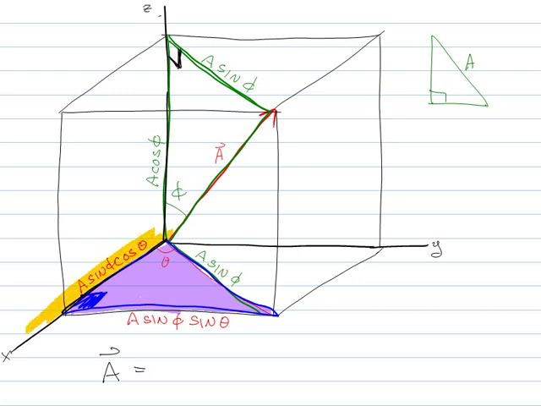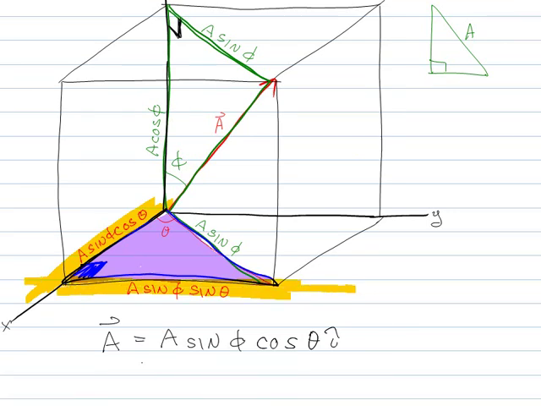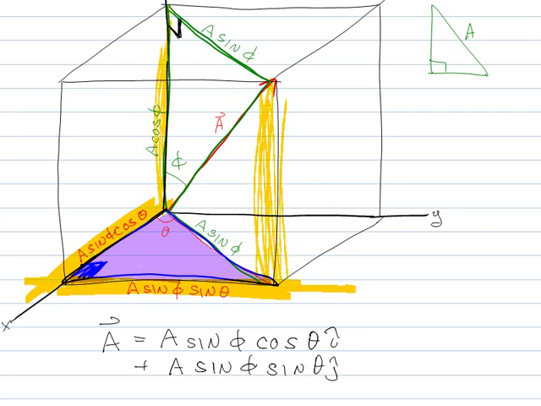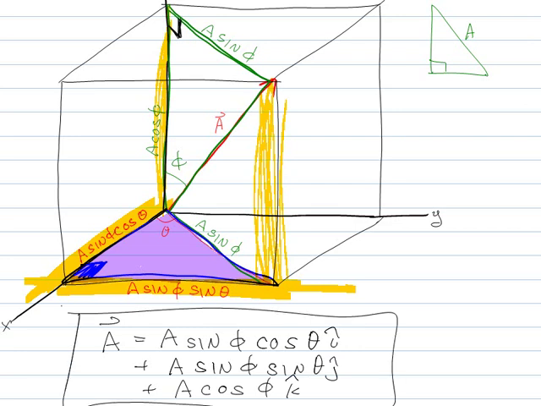So now since that's the hypotenuse, the adjacent side to the theta is going to be cosine. So it's going to be cosine theta times the length of the hypotenuse, which is A sine phi. And again, opposite of the sine, opposite of the theta, that distance is going to be sine theta times the hypotenuse. So now we can write A in terms of I, J, and K. So this is my I going in the X direction. This is my Y going in my Y direction, so my J hat. And then I'm going up this amount, which is the same thing as that. I'm going up A cosine phi, K hat. And that's how that works.